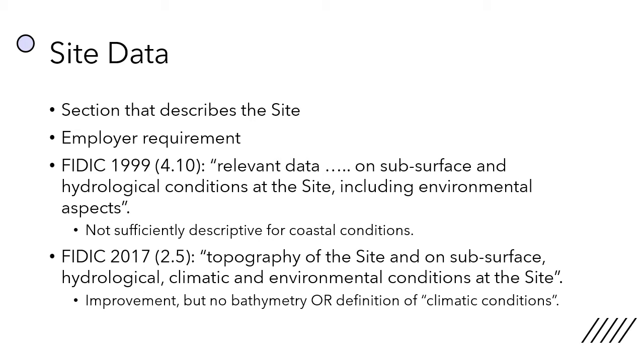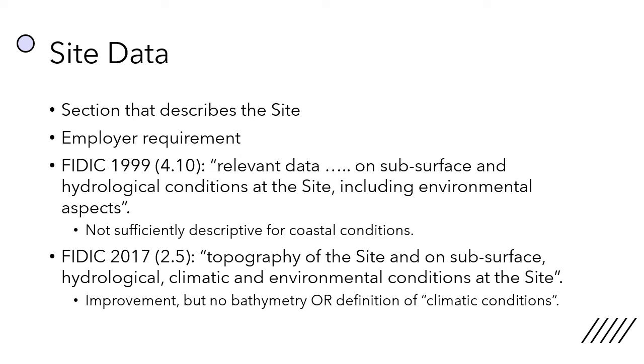Site data. So this is a clause within FIDIC that is an employer requirement that they adequately describe the site. And clause 4.10 reads that the employer should provide relevant data on subsurface and hydrological conditions at the site, including environmental aspects. I do not consider that sufficiently descriptive for coastal conditions. The FIDIC contract guide itself refers to hydrological descriptions, is described as flows of water, which might refer to maybe currents, but to me at least, it implies a riverine type of flow and doesn't apply to waves and water surface elevation and so on. So there's improvement that can be done in that clause.